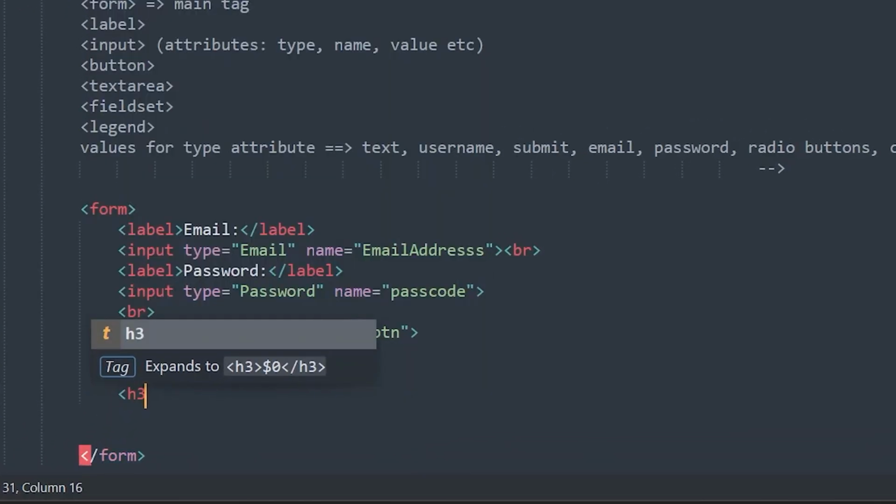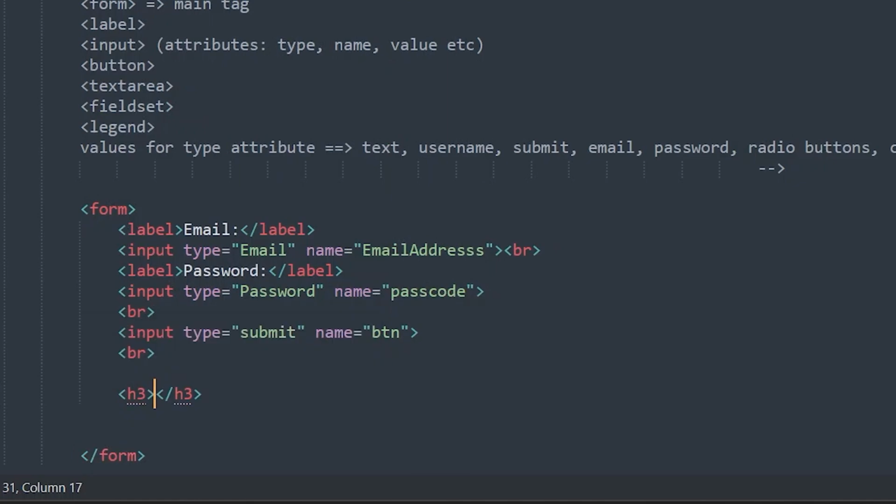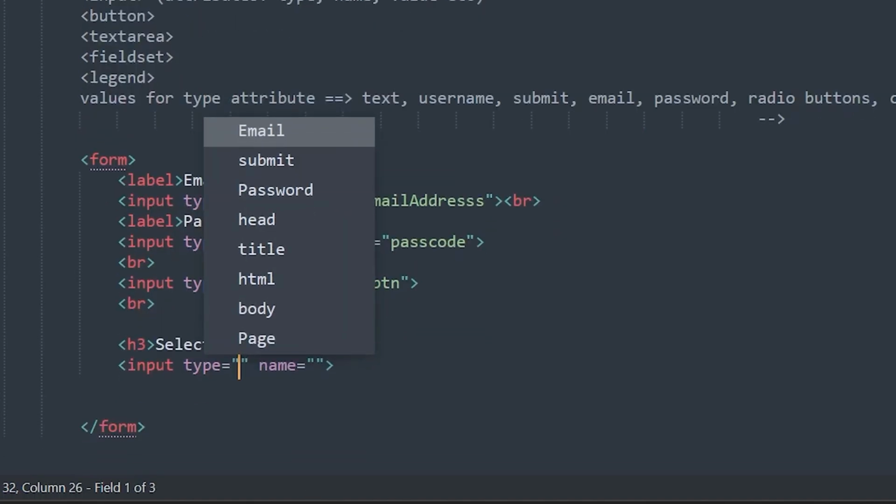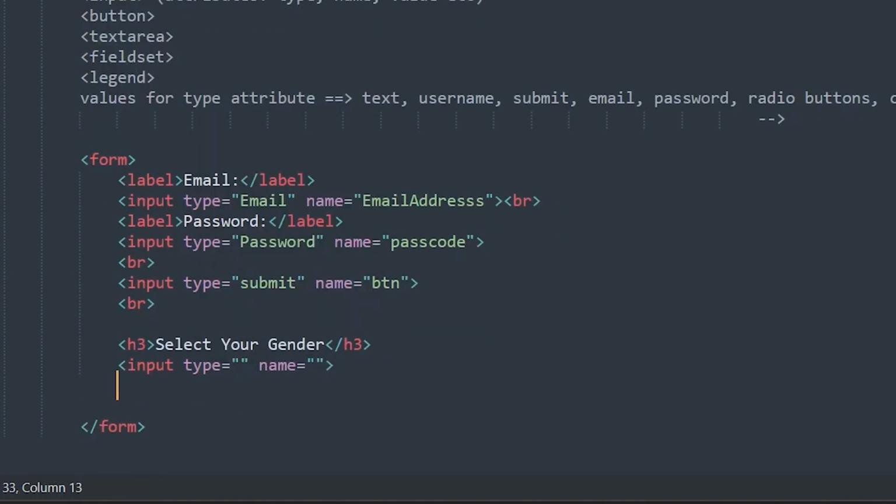First I will give a heading: select your gender. Here give input. Now in the type, as I told you in the previous video, you have to give the correct type so the browser will identify it properly. Here I give the type radio.